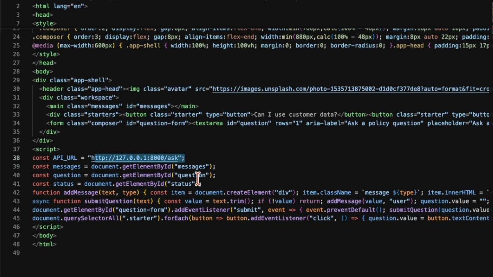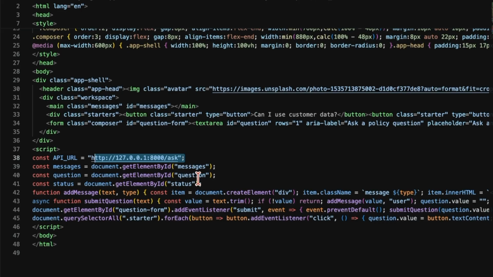You can see in the code that the front end calls a local FastAPI endpoint rather than communicating directly to Azure AI Foundry. This creates a clean separation of responsibilities. The front end focuses on user experience, the back end focuses on business logic, security controls, and Azure AI integration. And Azure AI Foundry provides the AI capability that powers the assistant.